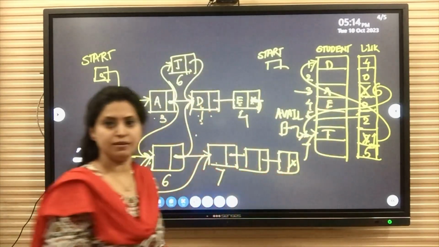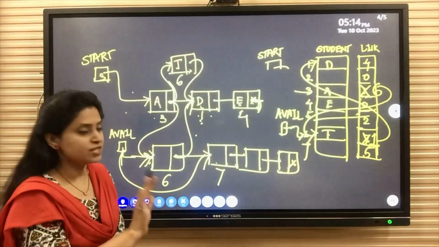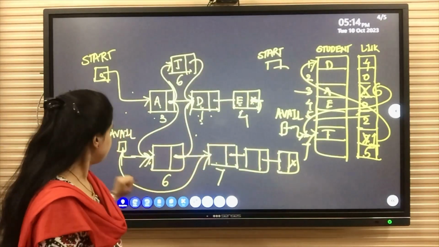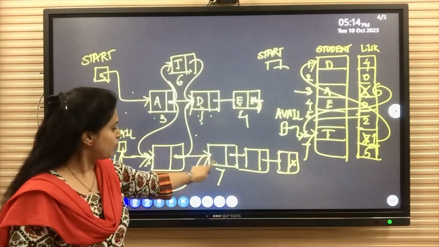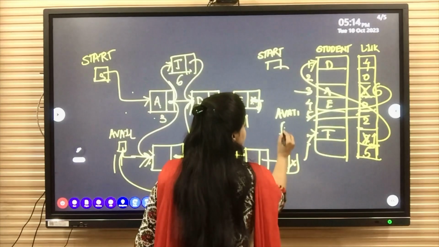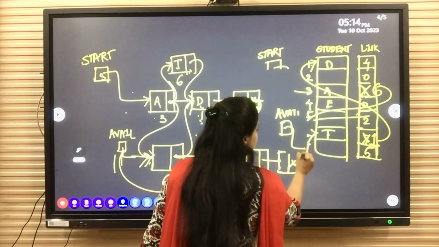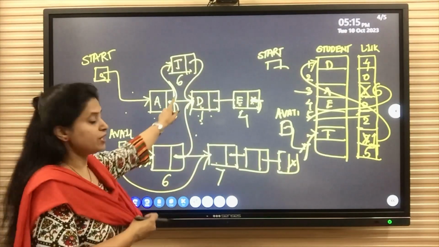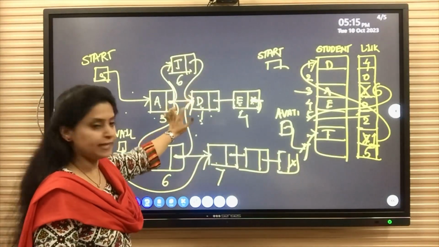So the rest of the things will remain as it is. Now here aval is pointing to 7, so we'll make the change like aval is pointing to 7. So these are the changes when we want to insert a new node in between.